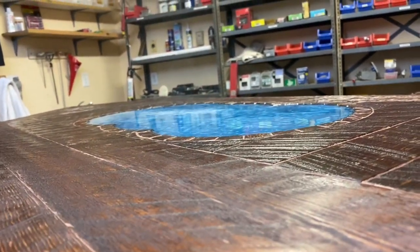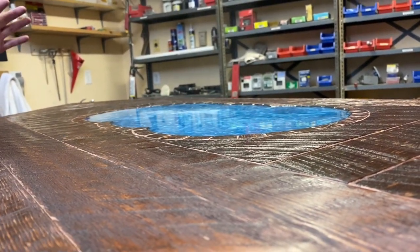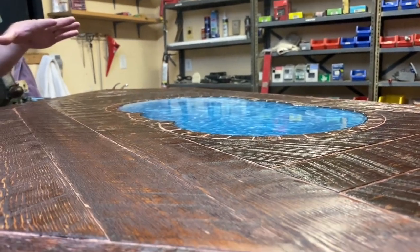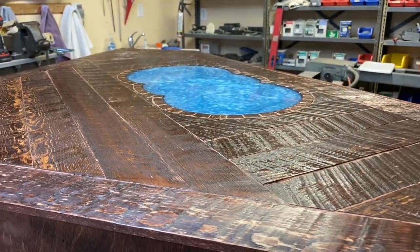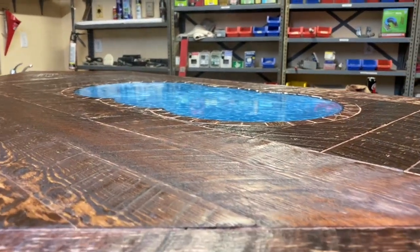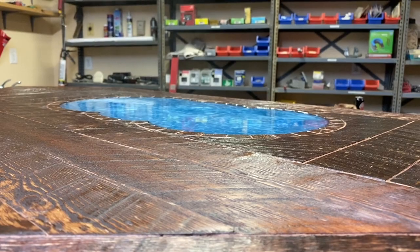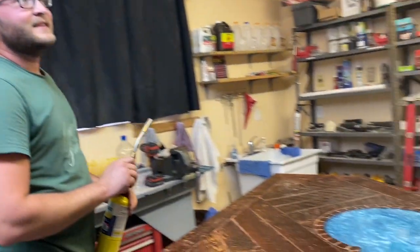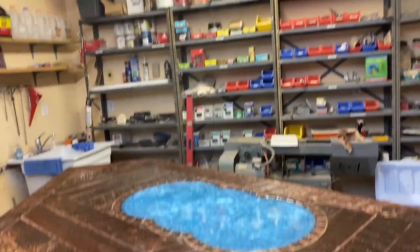So, now I can't touch it because now is when it starts to set up to where if you disturb it, it won't settle back down again. And so you'll get weird ripples and stuff in it. But that smoke, and it's still going. It's crazy. Once it starts going, it goes. So now we got all these strange fumes in here. Hope they don't cause cancer.